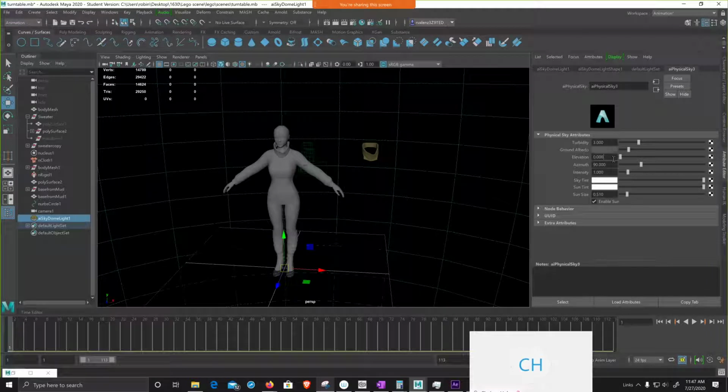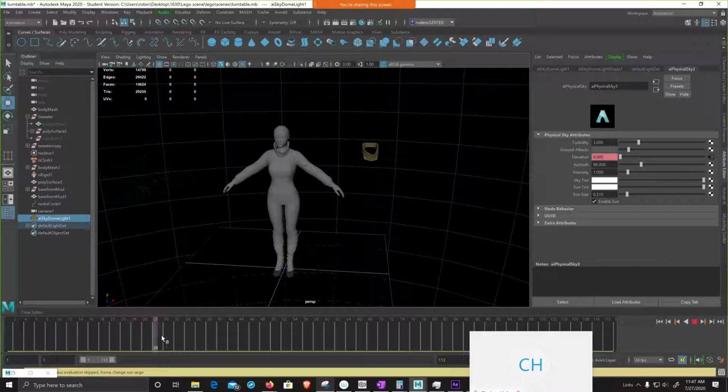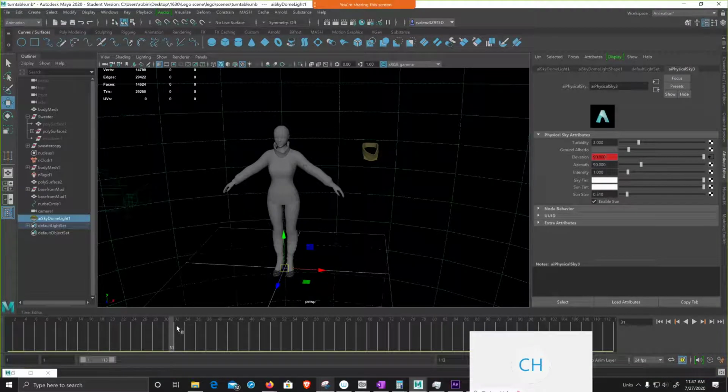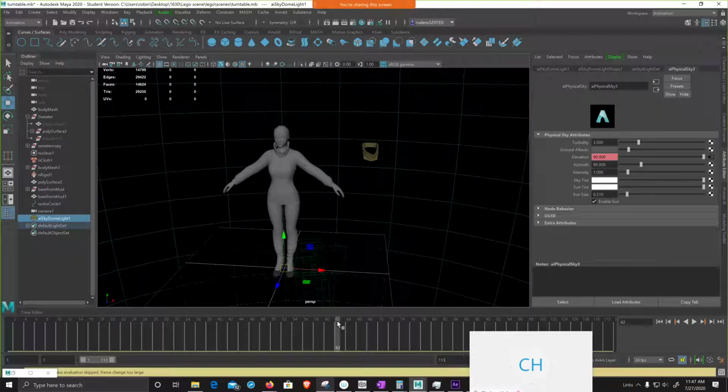Set a key at 0, and then however long you want it to take, have the elevation be 90 degrees, which should be noonday. Key it again, and then, let's say 62, it goes back down to 0 again.